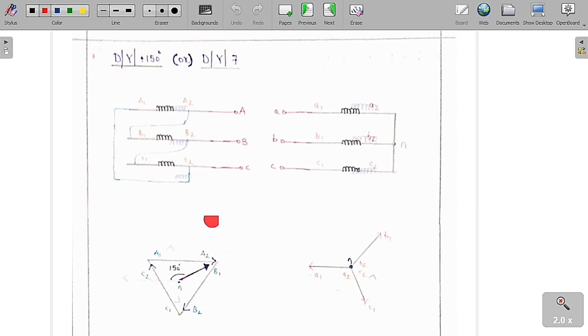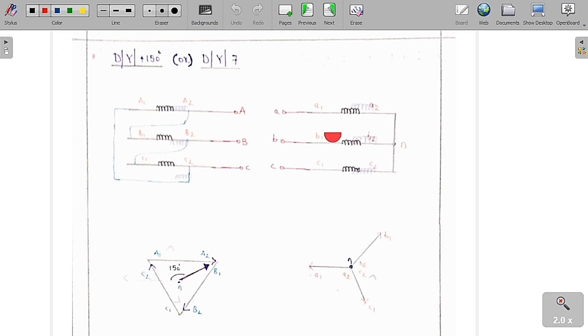Now I am going to draw the phasor diagram for the input side and the output side. You can see clearly this is A1, A2, B1, B2 and C1, C2. B1, B2 I have shifted in this manner and C1, C2 I have shifted in this manner. A2 is connected to B1, B2 is connected to C1, and C2 is connected to A1. So we get a representation like this. We give supply to A2, B2, C2, so keep the arrows at A2, B2 and C2. But these are the line voltages, and we need the phase voltage. So keep a neutral point at the center and take this point up to A2. This is a horizontal line, and it has an angle of 150 degrees in this direction.